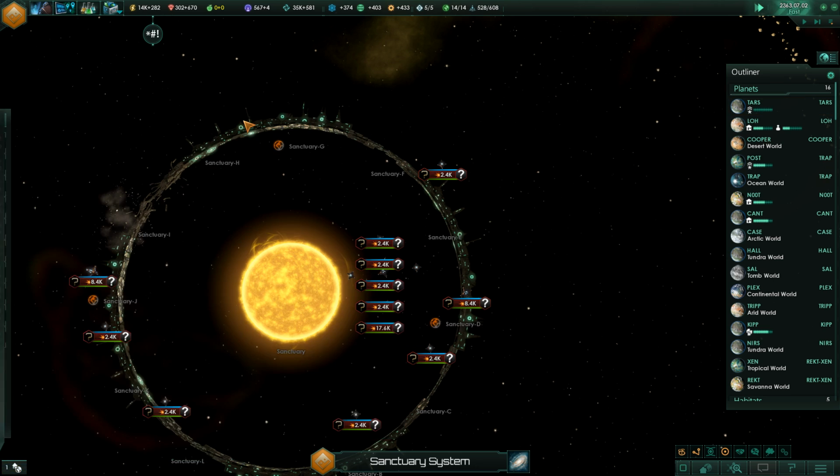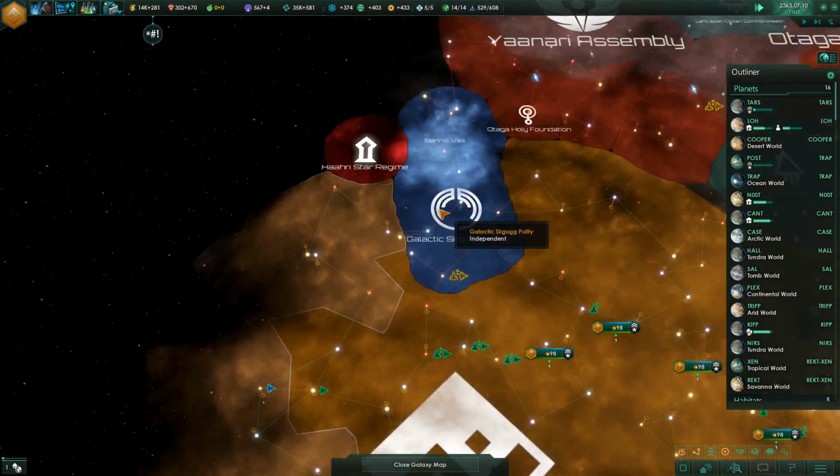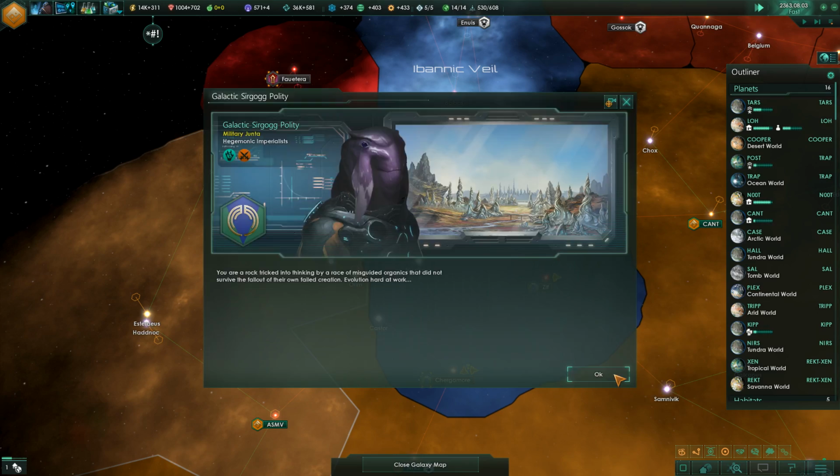So, what's this? Zerkog has sent us an insult. You are a rock tricked into thinking by a race of misguided organics that did not survive the fallout of their own failed creations. Evolution. Hard at work, yes indeed.